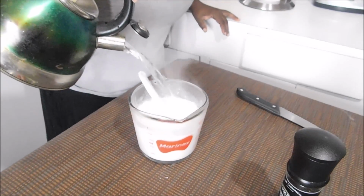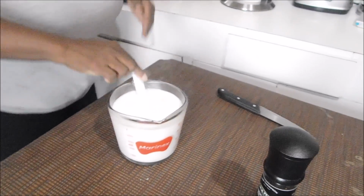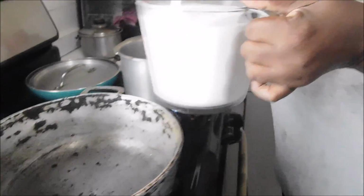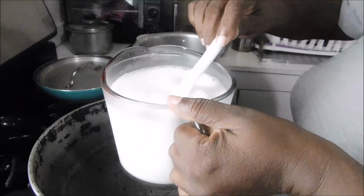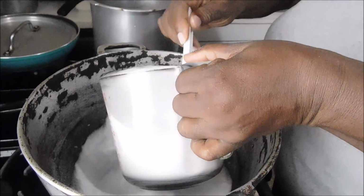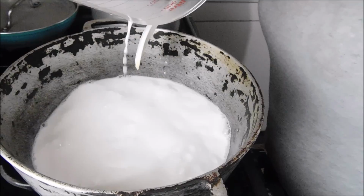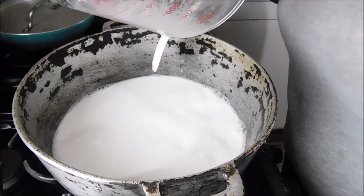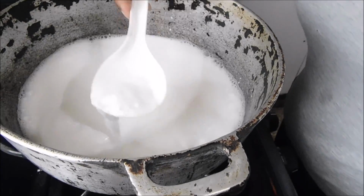Okay? So we're going to fill this up right here. Give it a few more stirs whilst we come over here. And at this point, you can tell me in the comment section if it looks rich like the coconut milk we use for the rundown. Please comment. We are in this together. What do you say? It doesn't look bad at all. Let me show them. Camera girl, shoot them up.